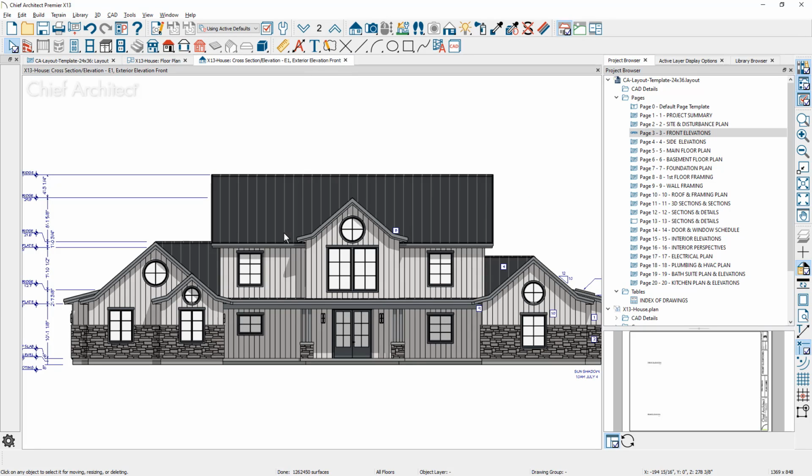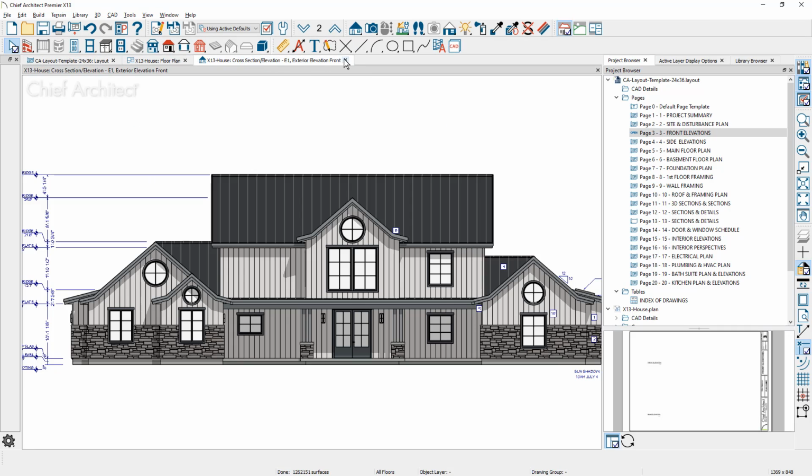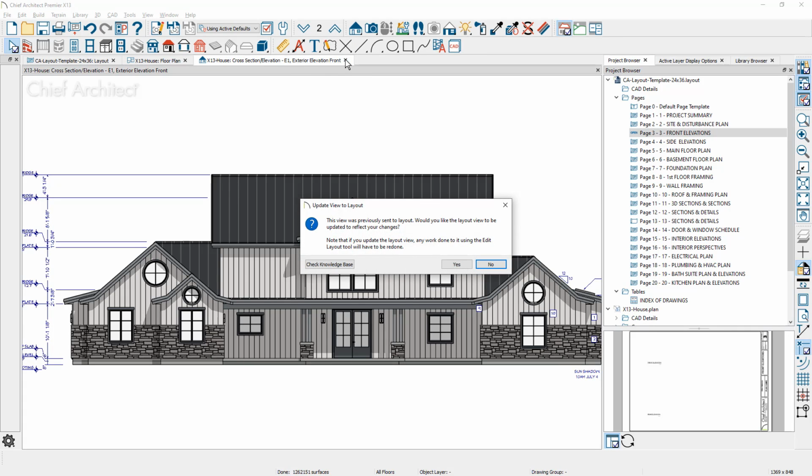And if I come in here and make a change, let's assume that I delete this window. Let's go back over into the layout view, and you'll notice the window has not been removed in the view. Now there's a couple of things you can do to force this to update. When you're in the elevation camera and you close it, the program is going to prompt you to update the view. This is typically the easiest way to keep your views updated. Let's assume in this case that I say no, don't update it.